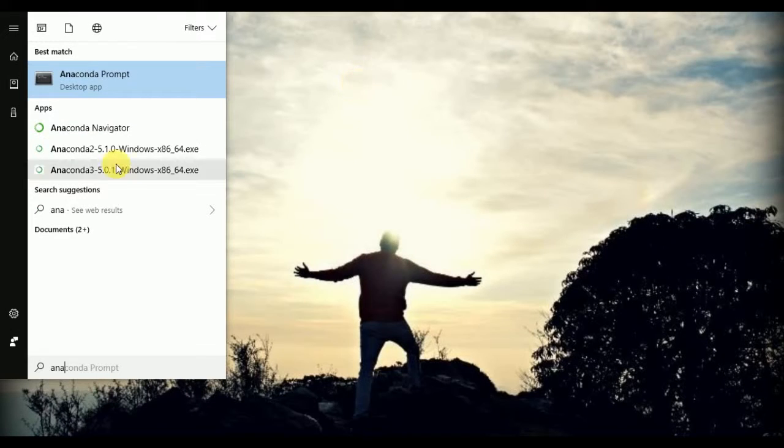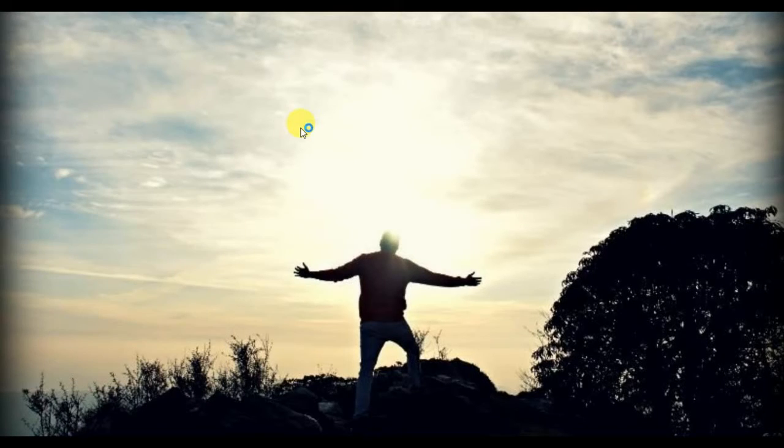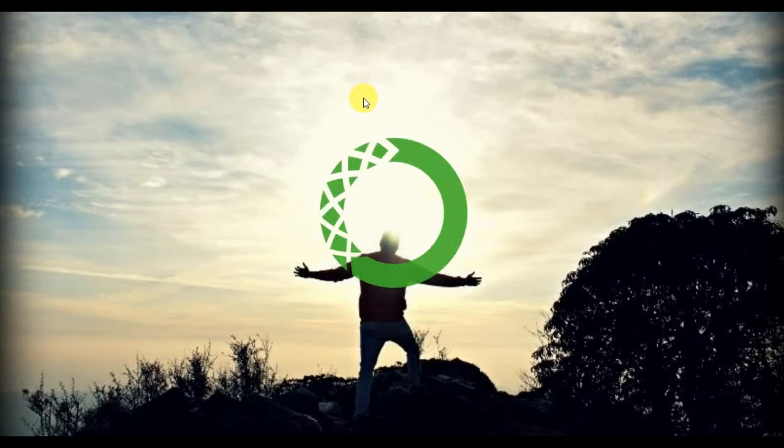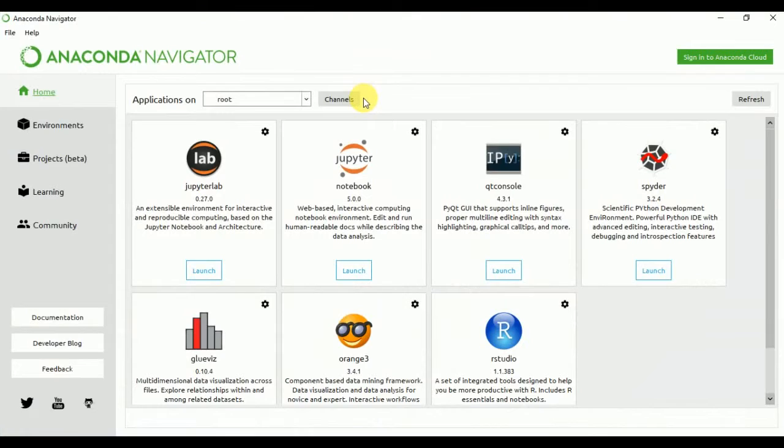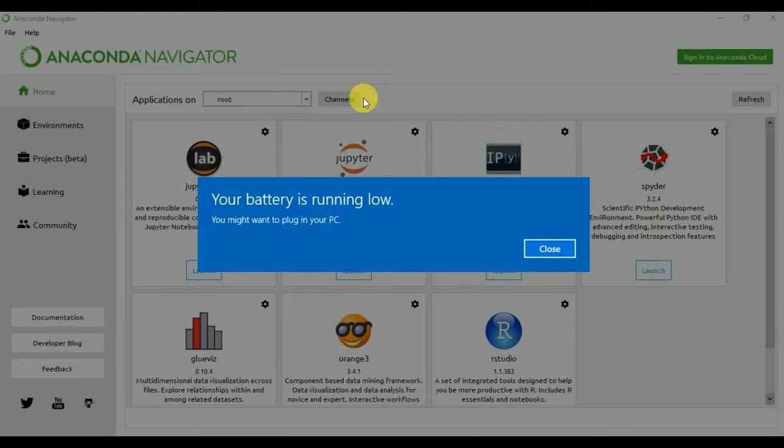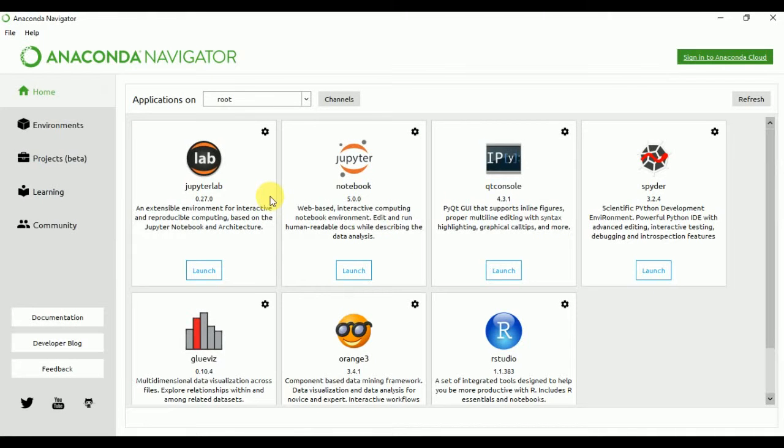I'll show you the second way. Just type Anaconda and go to Anaconda Navigator. Initializing. For the first load it will take some time. There are so many things. As of now, you need not think about anything.